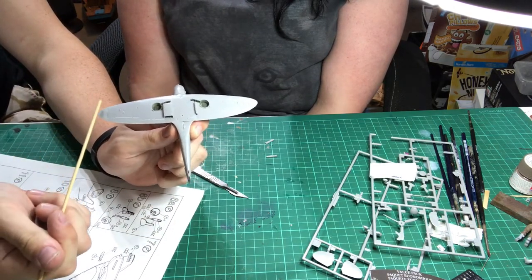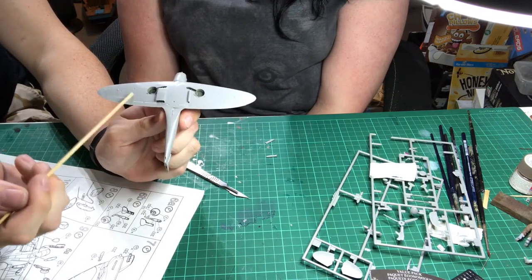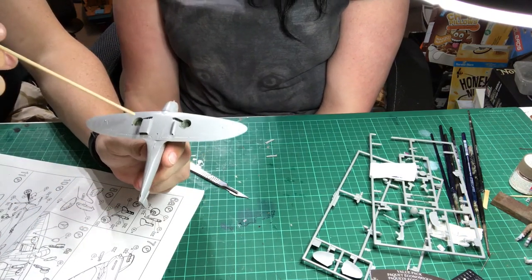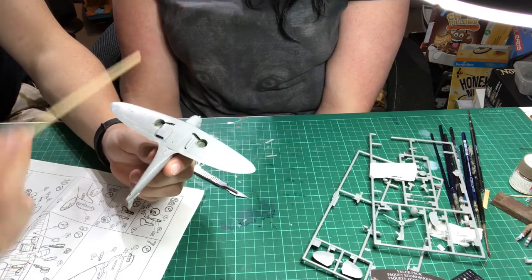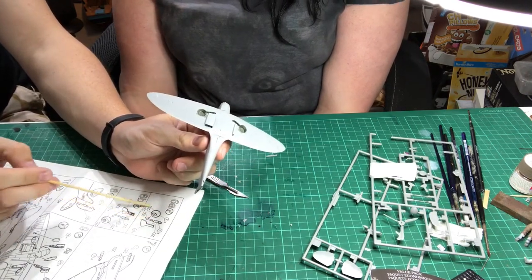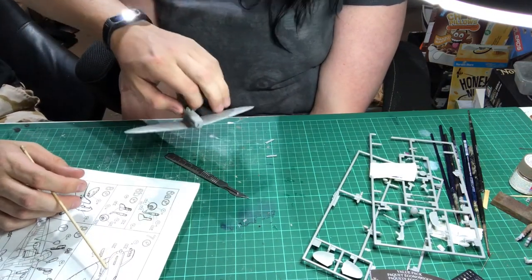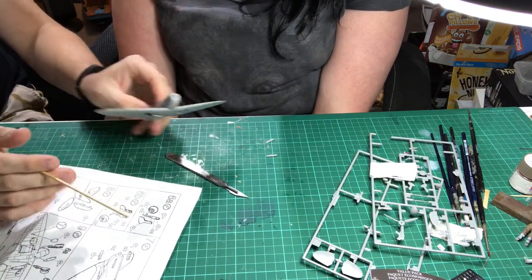When it comes to painting the bottom, with the Spitfires the bottoms and the tops are two different colours. The bottoms are usually white or blue, and the tops are camos with the invasion stripes and things like that. So you get a proper nice finish on the wheel well cover. Then we'll show you about painting the underside and sorting the arms and the wheels at the end. Sometimes if you've got it on the bench, you can lean on it and it snaps the arms, so it's always good either way.